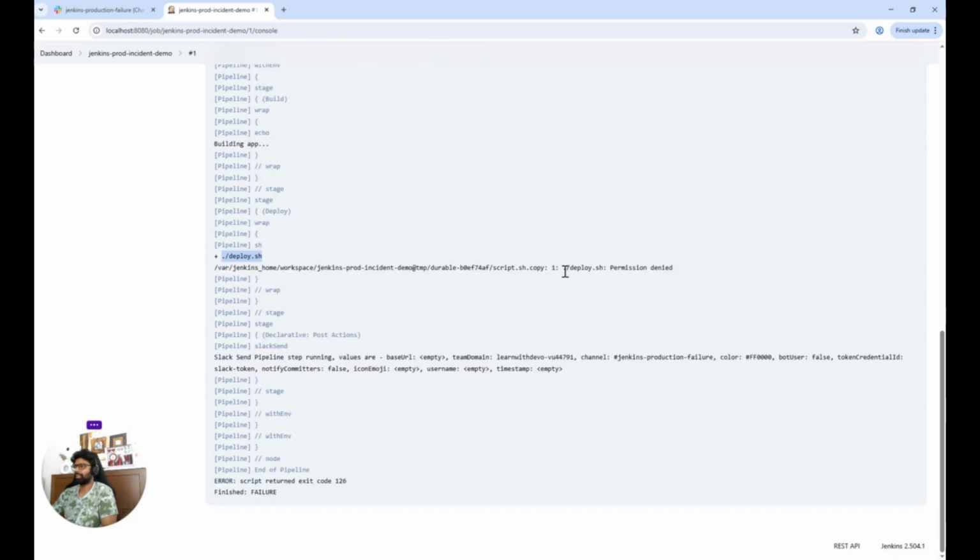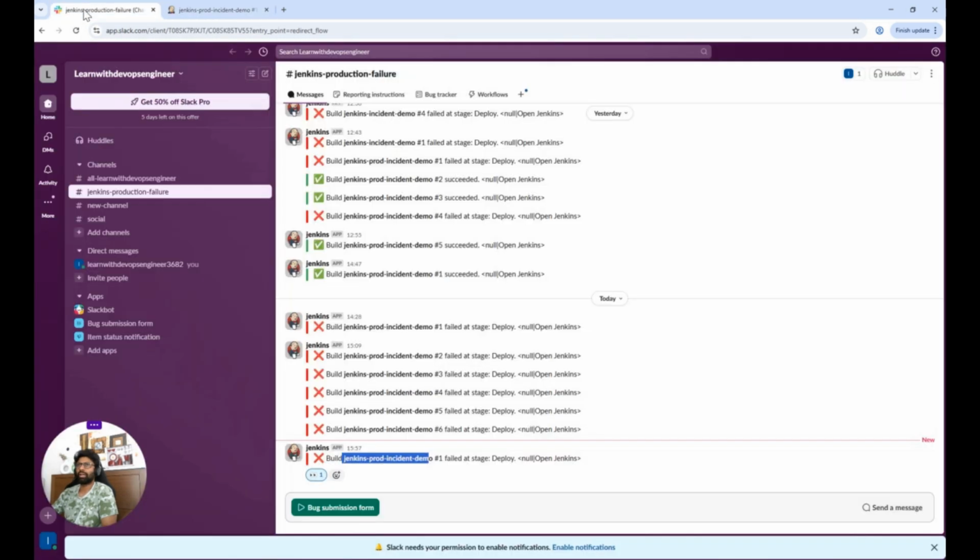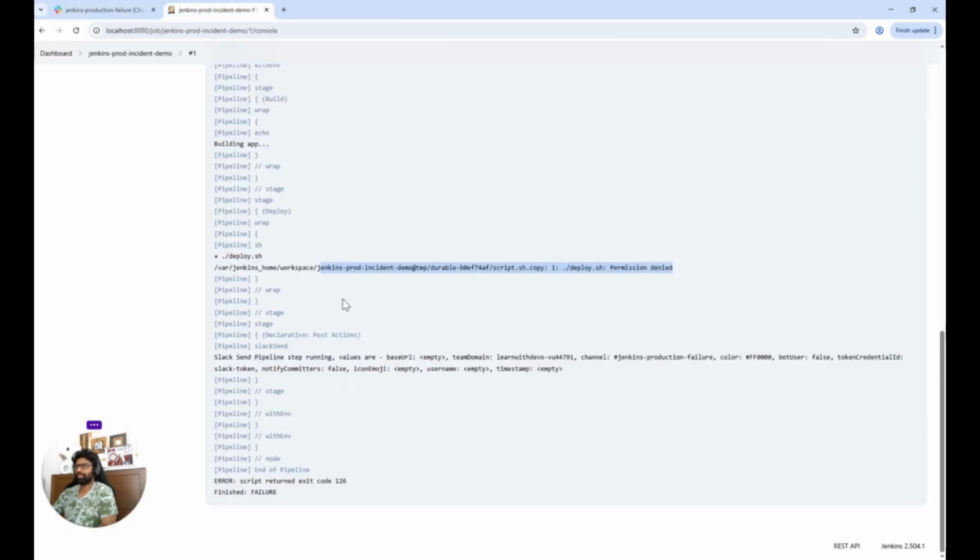Okay, I can see the error, looks like permission denied. If we look at the Slack message also, the same error message we saw, deployment failed at stage deploy. I can relate this. Permission denied means looks like an access issue here.